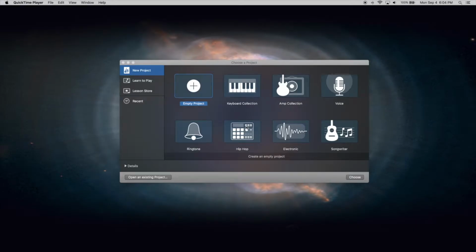So this video is a tutorial on how to download the free sounds that are available for GarageBand. GarageBand is a music creating software that comes pre-installed on your Mac, and downloading these free sounds, which include instrumentals, Apple loops, as well as sound effects, will increase your creative capabilities dramatically.